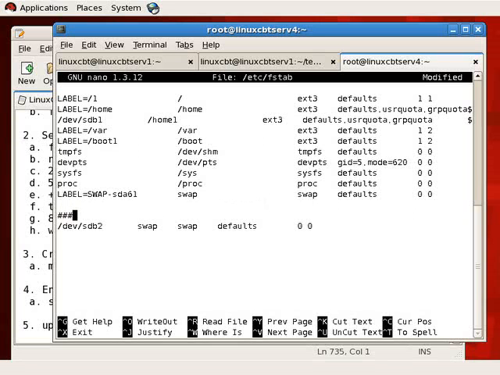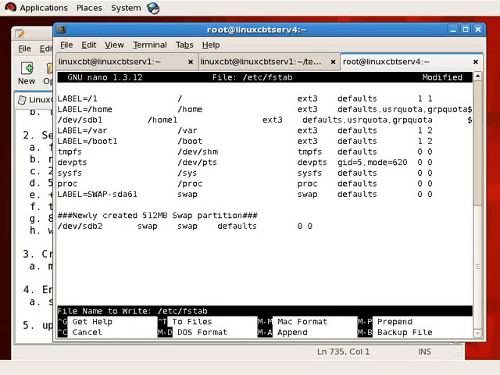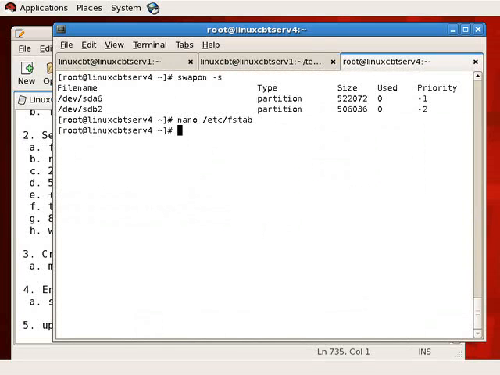We can even include a comment: newly created 512 megabyte swap partition. And this will get mounted whenever we reboot the system, or if we turn swapping off and then re-execute swapon -a, it'll be re-enabled. For example, just like you have swapon, you've got swapoff.